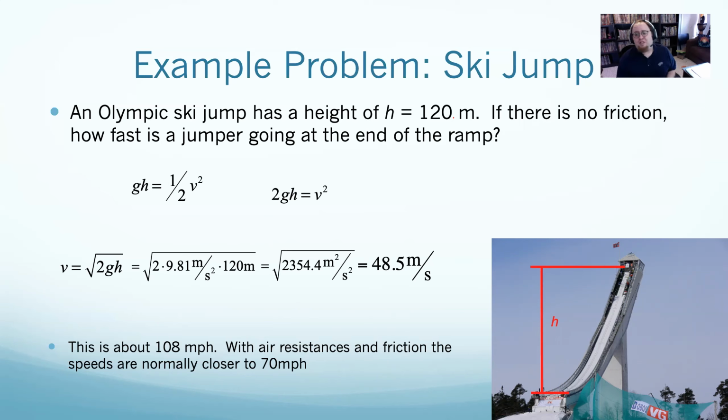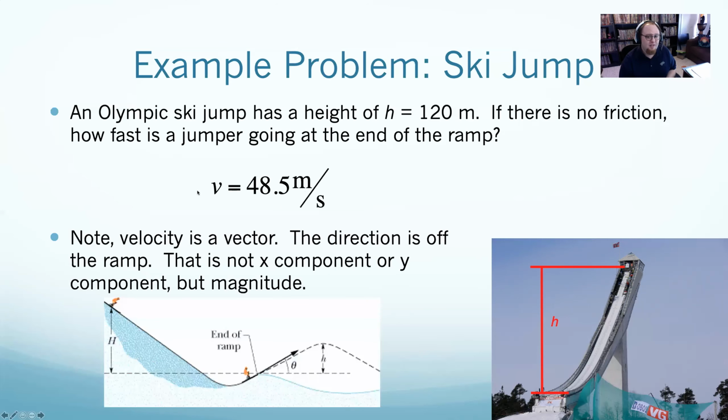There is one problem with conservation of energy like this, though, and that's velocity is a vector. I said the velocity is 48 meters per second, but really the velocity should include a direction. When you use conservation of energy to get velocity, it will not give you the direction. It'll just tell you the magnitude. If you want to find the direction, you need to look at the situation and say, which way are they going off the ramp? Whatever direction they're going off the ramp, that's the direction. This will always give the magnitude of the velocity. Questions?